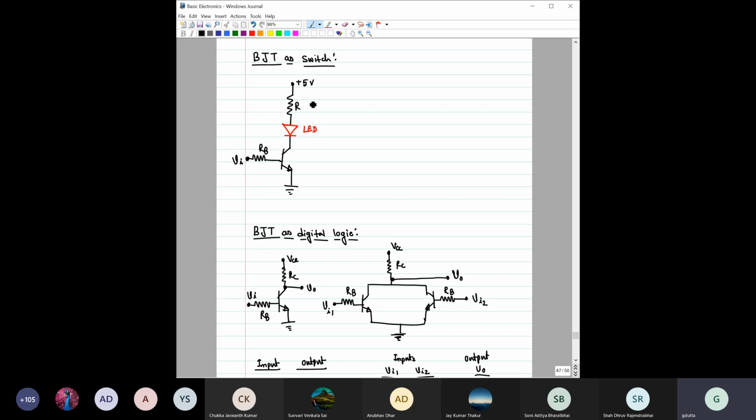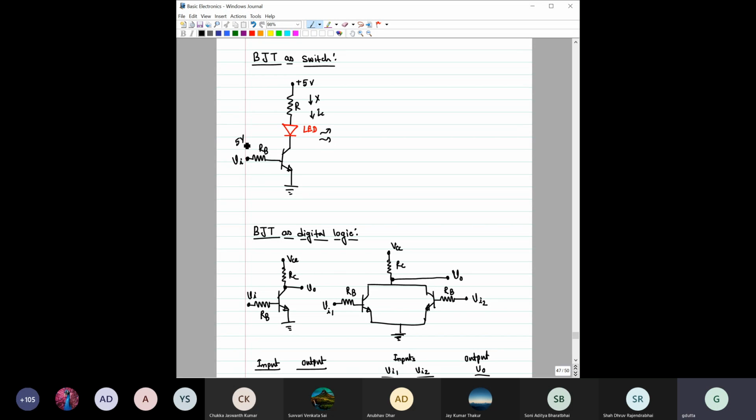this transistor is in the cutoff region, there will be no current, right? If there is no current, then the LED cannot glow, so the LED will be off. But if this Vi is more than 0.7, say quite high, say this 5 volt, then there will be current. The current IC will flow depending on the value of this R and the resistance of this, as well as the voltage drop across this LED. So IC will flow, and now the LED will glow.